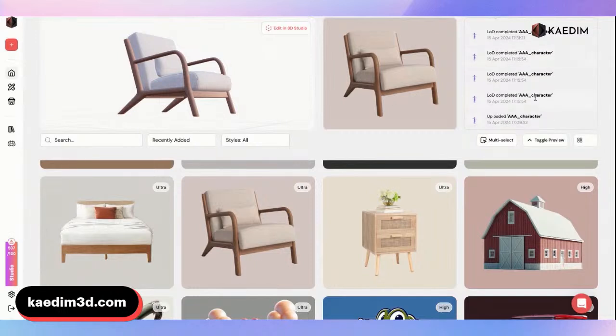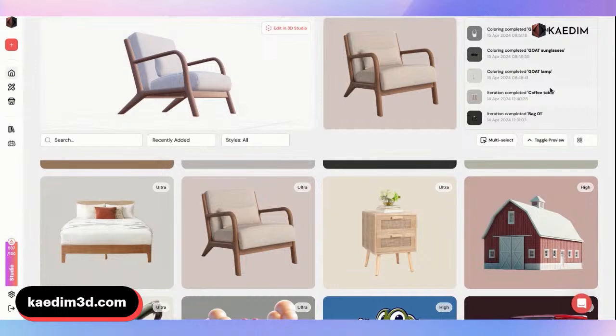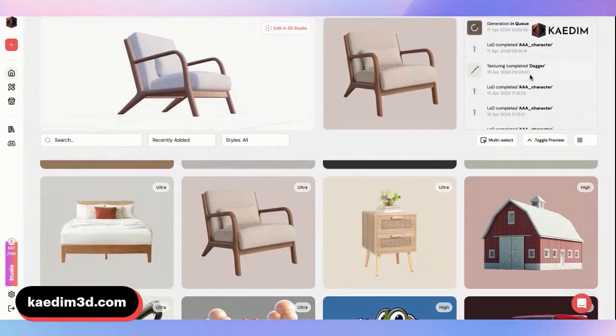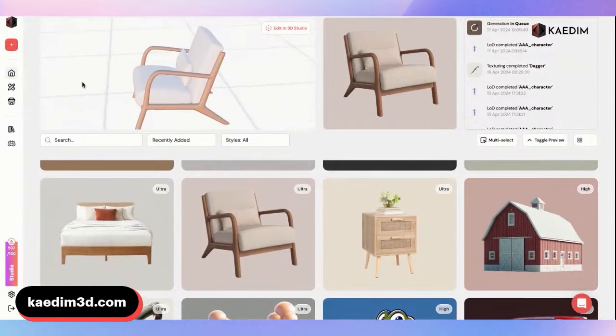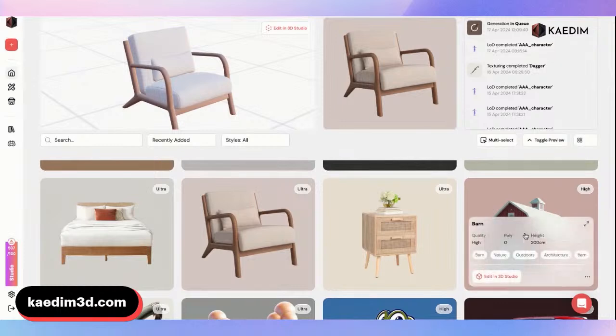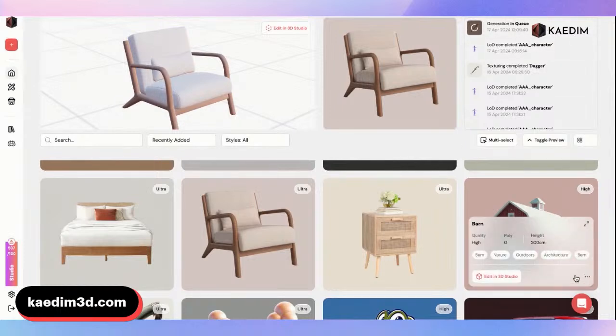Then on the right-hand side, you'll also see your recent activity. So all of the generations or actions you've made on your models will show up here, as well as the models that are currently processing.